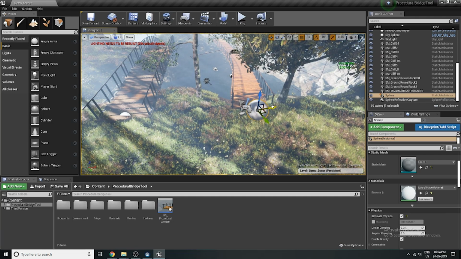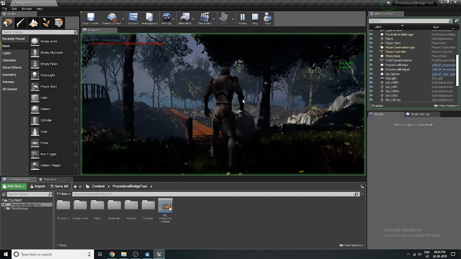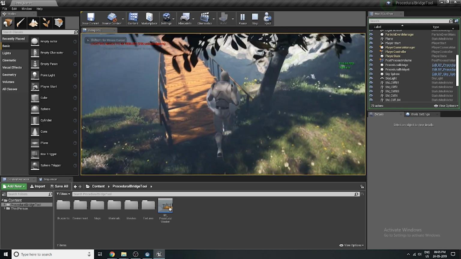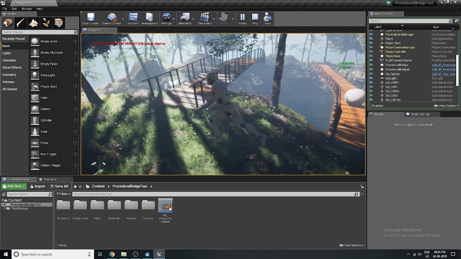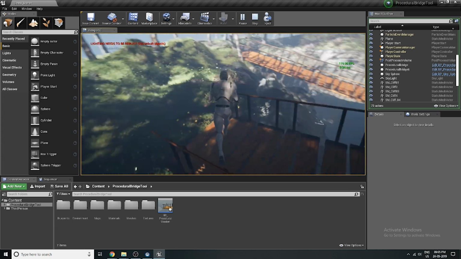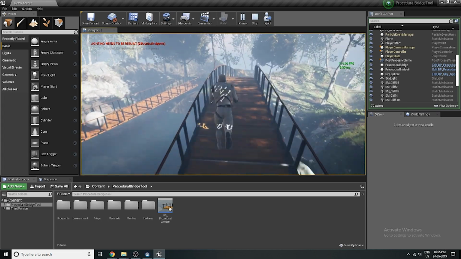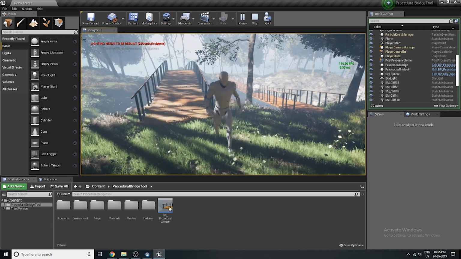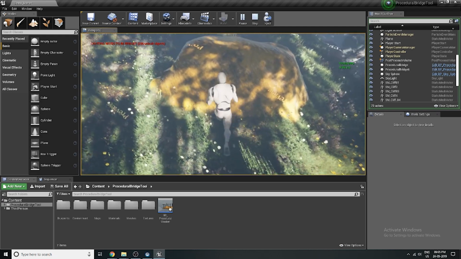And obviously, as I said, this is all physics enabled, so you can see the ball thrown around. You can push the ball onto the bridge and it's going to go down. So it's just a nice way of showing how this tool can be used to create different kinds of bridges.